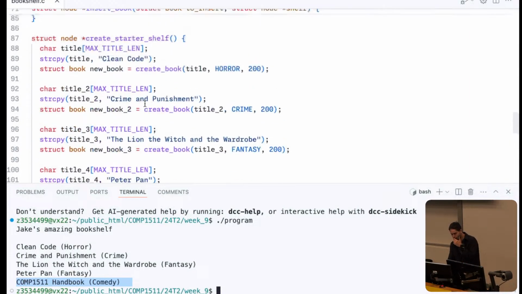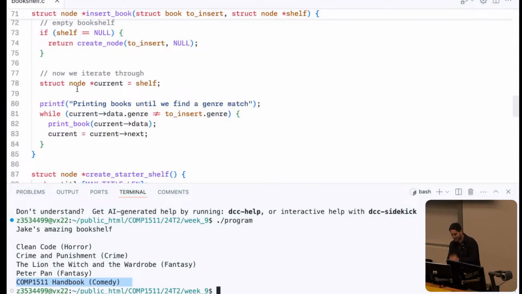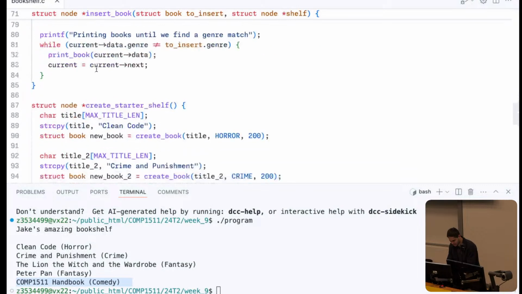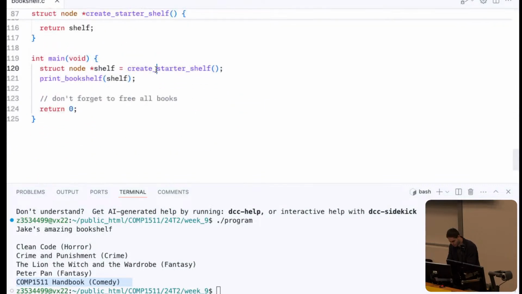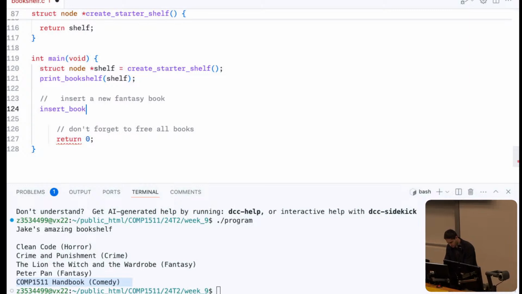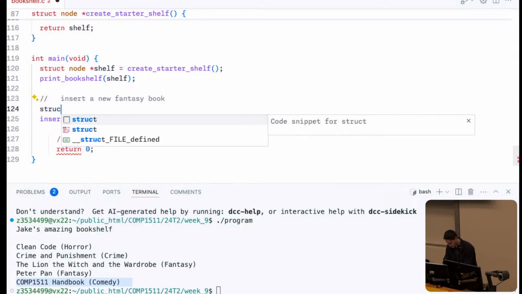Cool? All right. Now next I wanted to test inserting a new fantasy book. So I need a struct book.